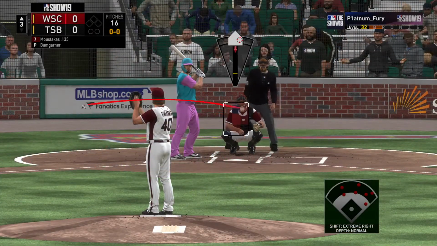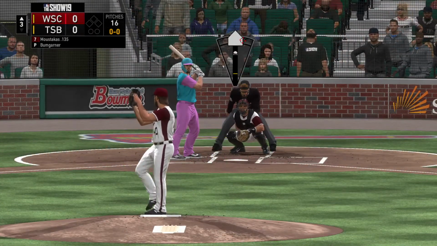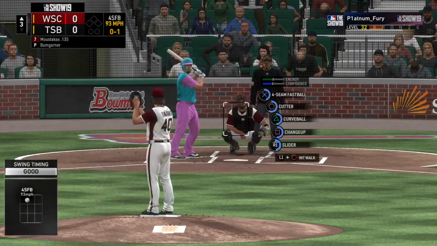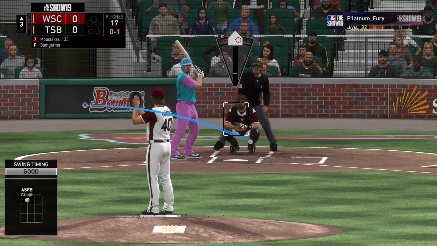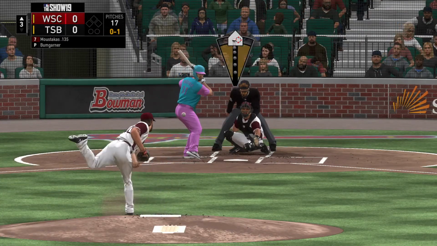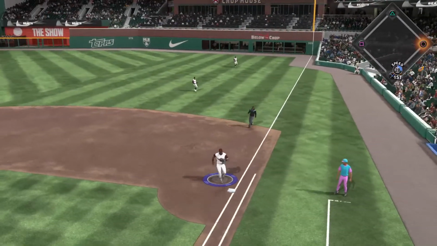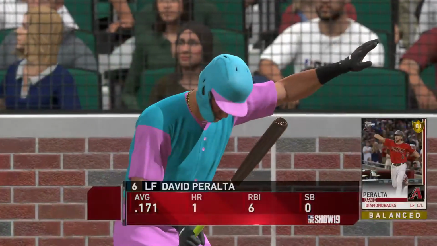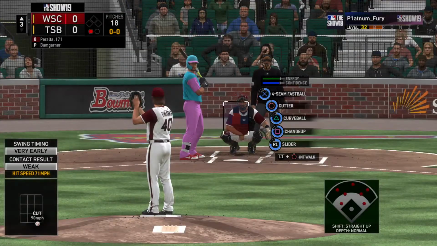Digging in, Mike Moustakas. 7, 8, 9, bottom of the order set to go here in the third. Mike. First pitch hack in here, and that's the first strike. Hit down the line at first, and he'll step on first for the out. 3 unassisted.